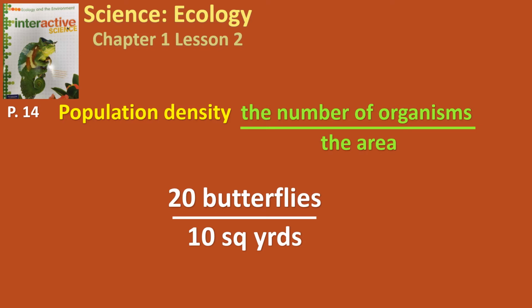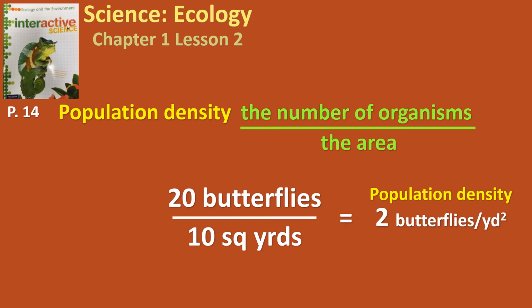All right, so when I look at butterflies per square yard, some people have a job, and that is to count butterflies and how reproduction of the butterflies is happening in a particular area. So let's say they have 10 square yards, and in those 10 square yards, there are 20 butterflies. We have to take the 20 and divide it by 10. And when you have a calculator, you type in 20 divided by 10, you see that that is 2. So the population density would be that there are 2 butterflies per square yard. For every 1 square yard, you would find about 2 butterflies.